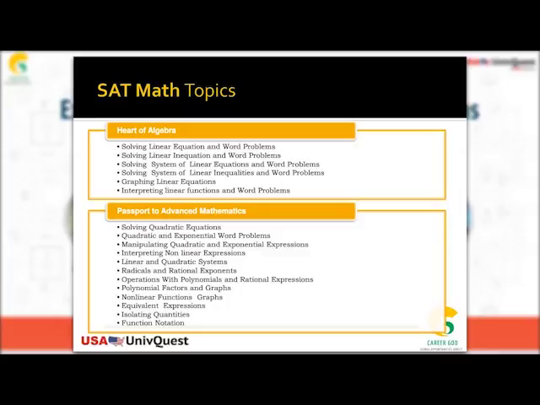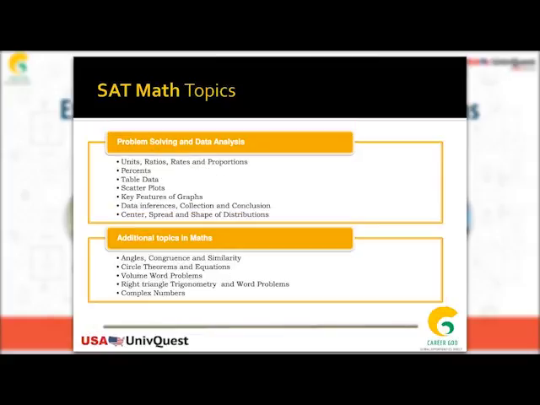Why I'm saying that even getting more than 700 or 720 is difficult is that SAT math is not a math exam. It is like a mini English exam. The questions are so lengthy. To read questions, comprehend them and understand them, a student without practice will take more than 1 minute. But I have approximately 1 minute 10 seconds per question in the calculator based and non-calculator based sections. So I need to be very good at comprehending the question, getting the idea about the question and marking the answer. So these are the topics which come in SAT.